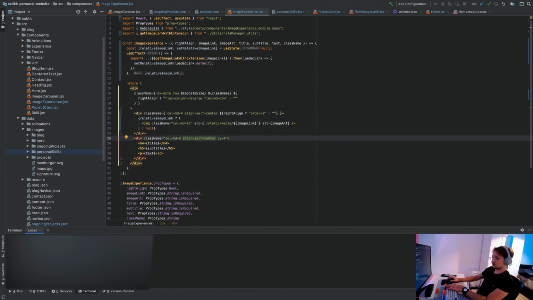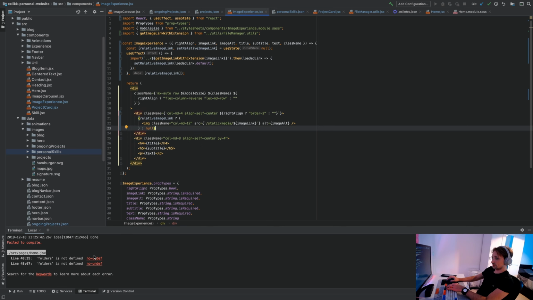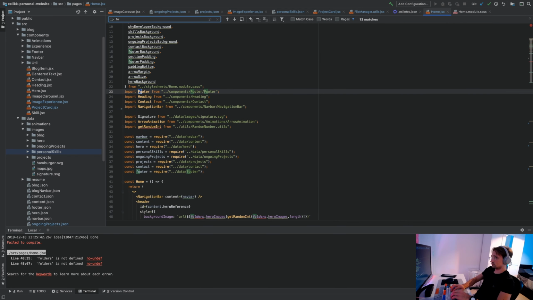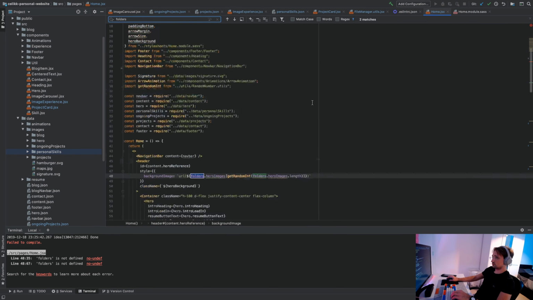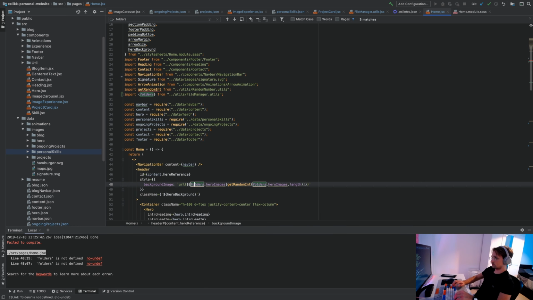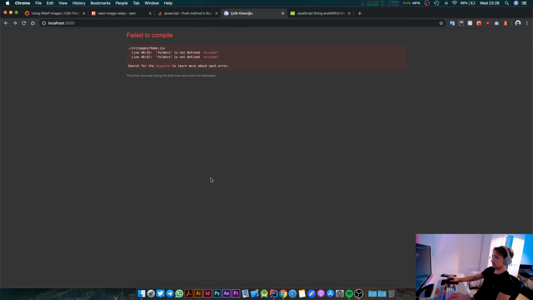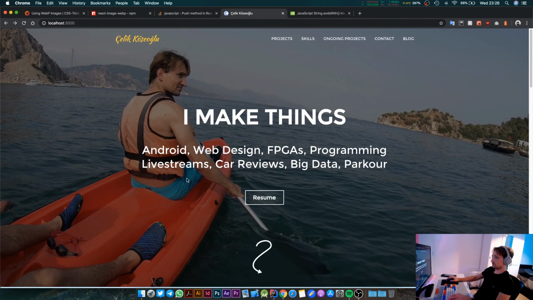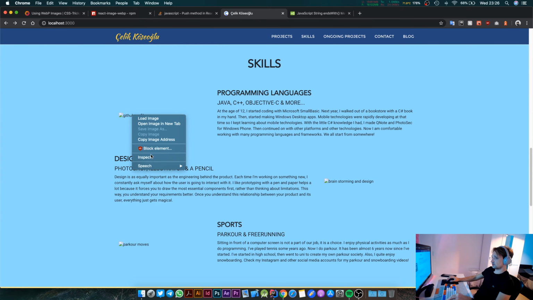Did it crash? Folders is not defined. Where? Home.jsx folders. Okay, what's this?